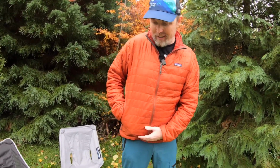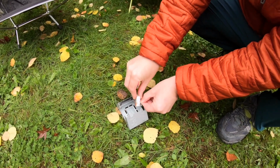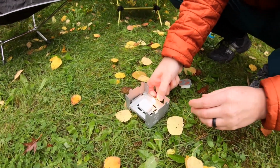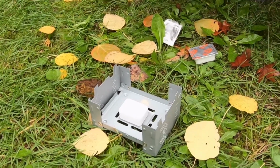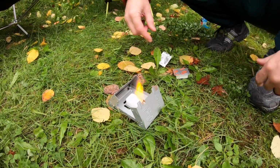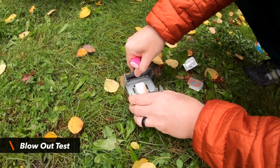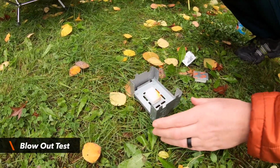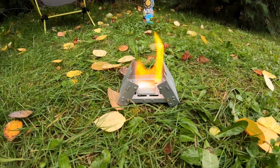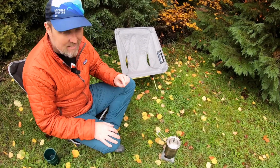The pocket stove is in the pocket. There you go. A distinct odor, a weird fishy odor. You can see, though, that this stove sits right on the ground, so you're going to want to clear away anything that could burn, although everything's completely wet, so we're fine. Ooh, and you can blow it out, so that's good to know. When this is burning, it doesn't have a really bad chemical smell. It's a very different smell, and Kelly and I both can't really place what it is. It's not terrible.